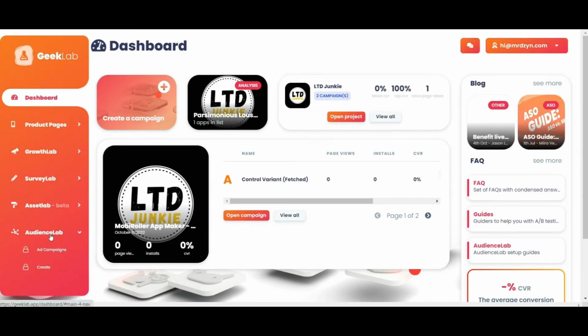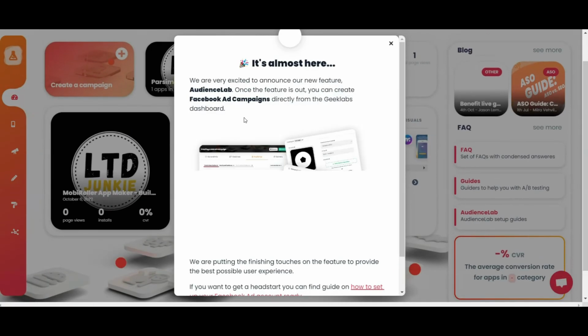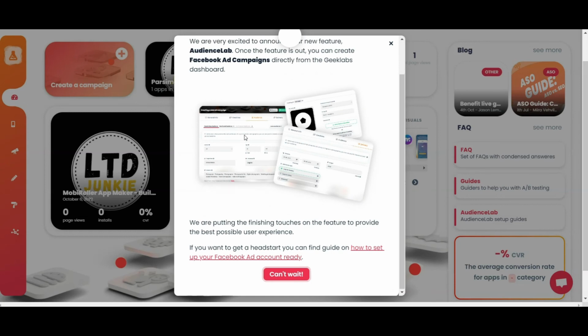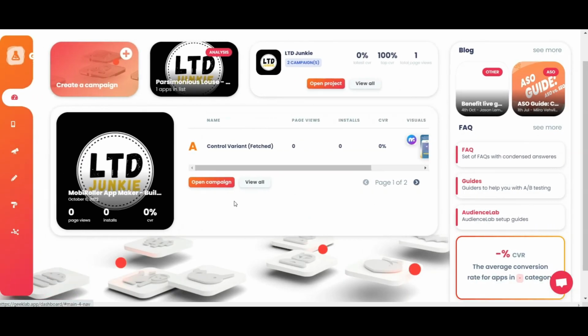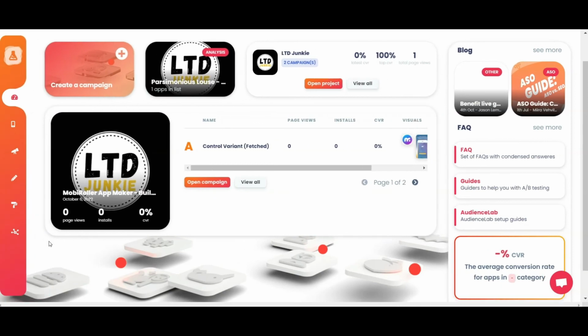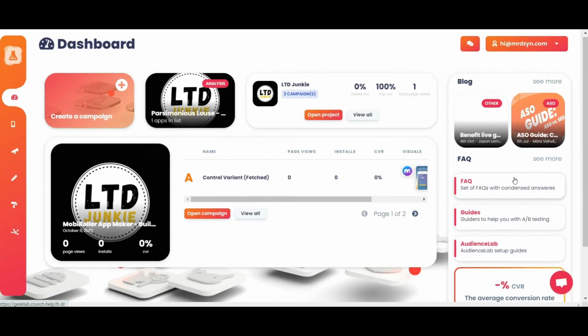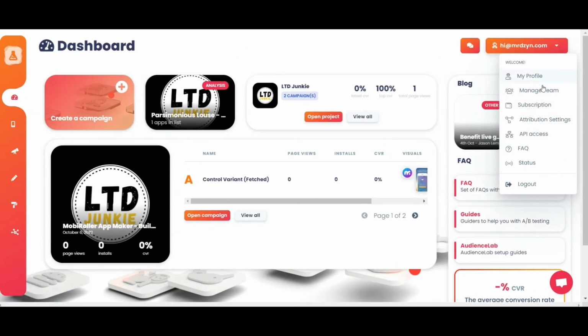And Audience Lab is still also under development, so you'd be able to launch ad campaigns on Facebook. Initially for Facebook, I think it's only for Facebook. And for this one, you can manage your team.